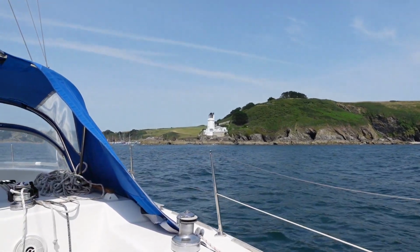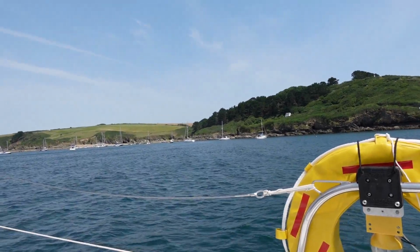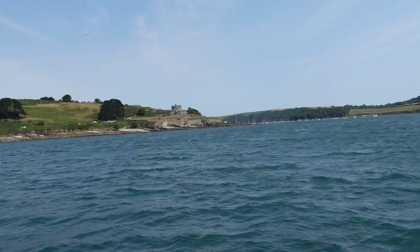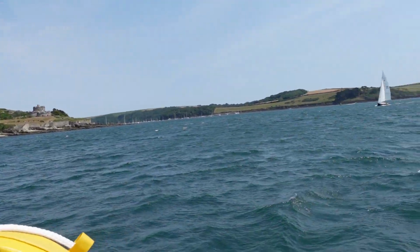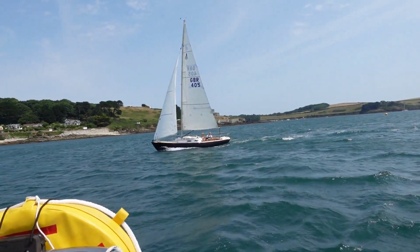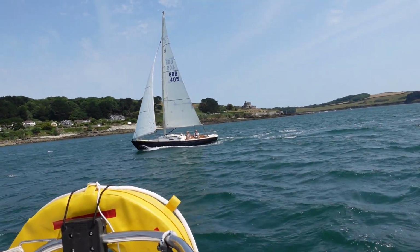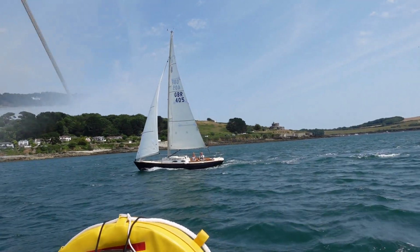In the last episode we sailed into Falmouth Harbour and I moored up the river for a few days. It was my intention to sail further west, maybe to the Scilly Isles, but I heard from several sailors that it was very crowded over there and shelter is minimal, and the weather was starting to deteriorate. So I decided maybe it was time to start heading back to the Solent.